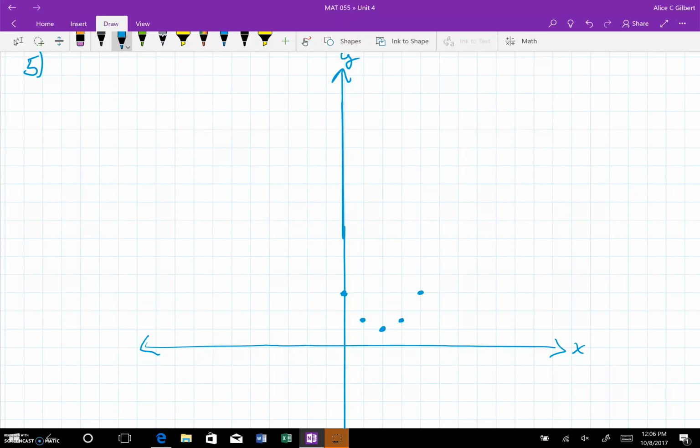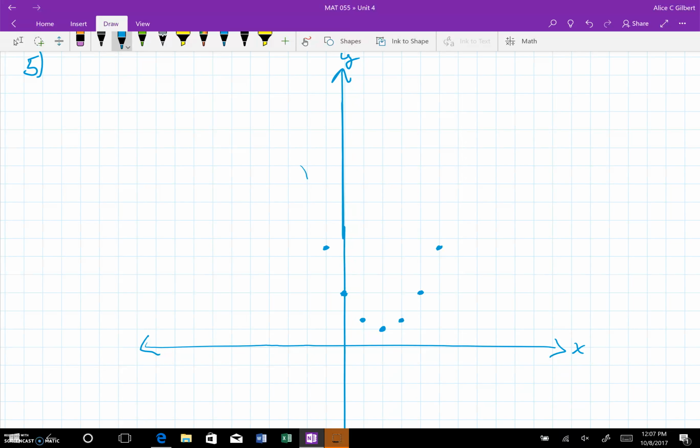Then in the parent graph from the vertex, normally I go to the right 3 and up 9. So I need to divide that 9 by 2. So that's 9/2, also known as 4.5. 9 divided by 2. 2 goes into 9 4 times with 1 left over, and the denominator stays the same. So 4.5. So 1, 2, 3, 1, 2, 3, 4.5.